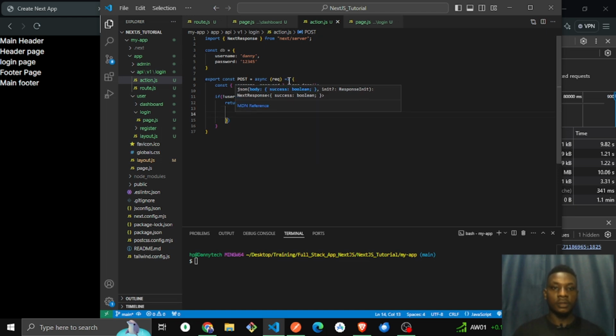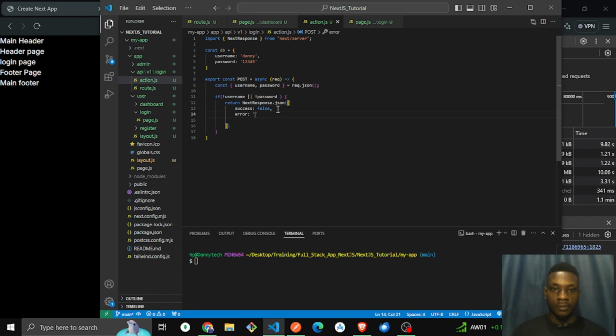success first. Well, this is just my own way of doing things. I just like calling success because if you are using fetch API, you can actually have numerous or a bunch of stuff, although you can still check for status 200 response and all, but I just prefer returning a JSON response that contains a success and probably a message or an error. So in this case, this is an error.